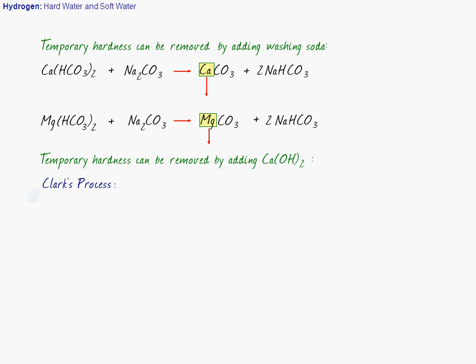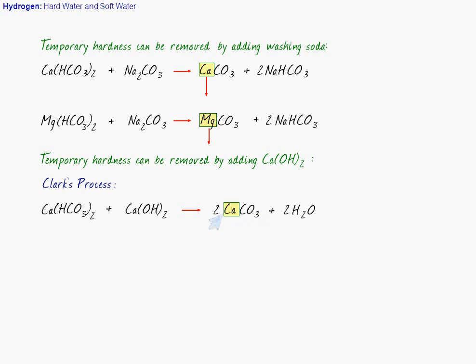Hard water once again contains Ca(HCO3)2, and we add here calcium hydroxide, Ca(OH)2. Calcium bicarbonate is present in hard water, and slaked lime we are adding from outside here. You will get 2CaCO3, and water is given out here. So once again you find that calcium ion is moving out of the hard water, and thus water becomes soft.